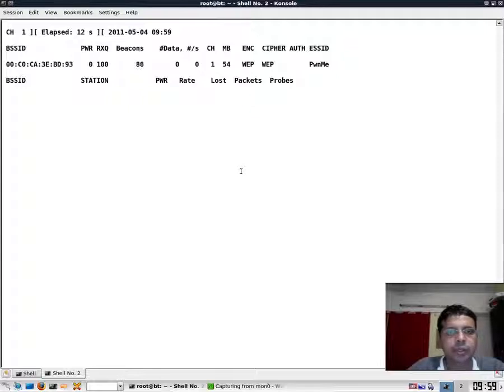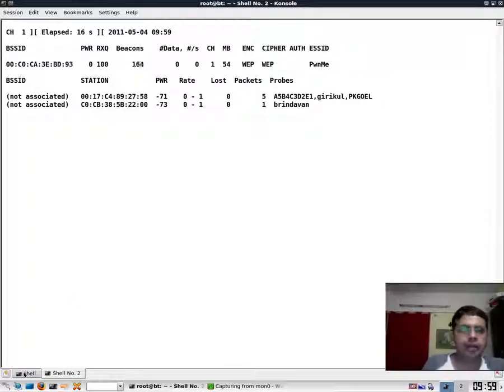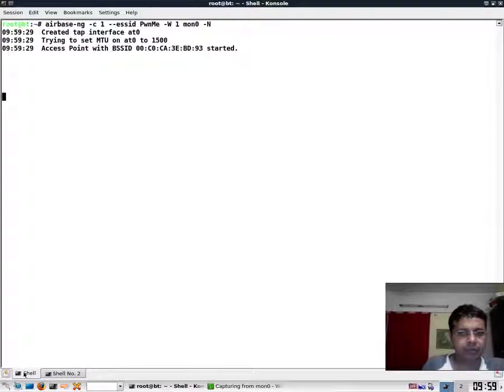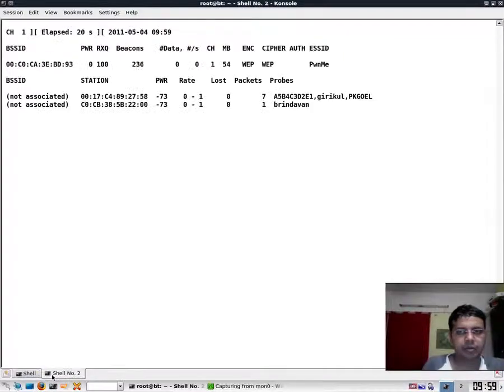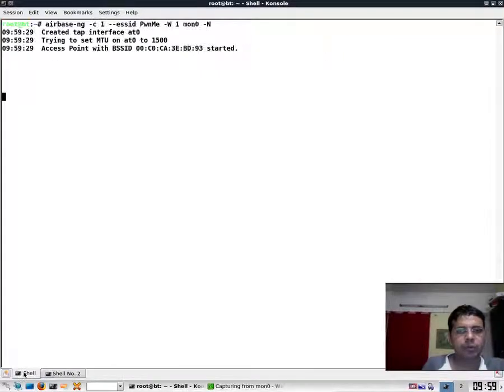Right, so we are able to see the PwnMe access point here, pretty good. And now we will start our client, which will automatically, hopefully, associate to the PwnMe access point, right?